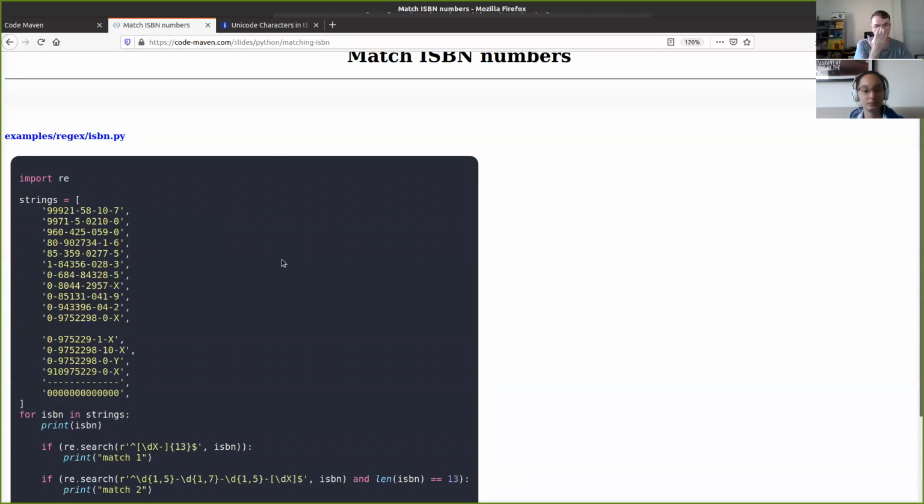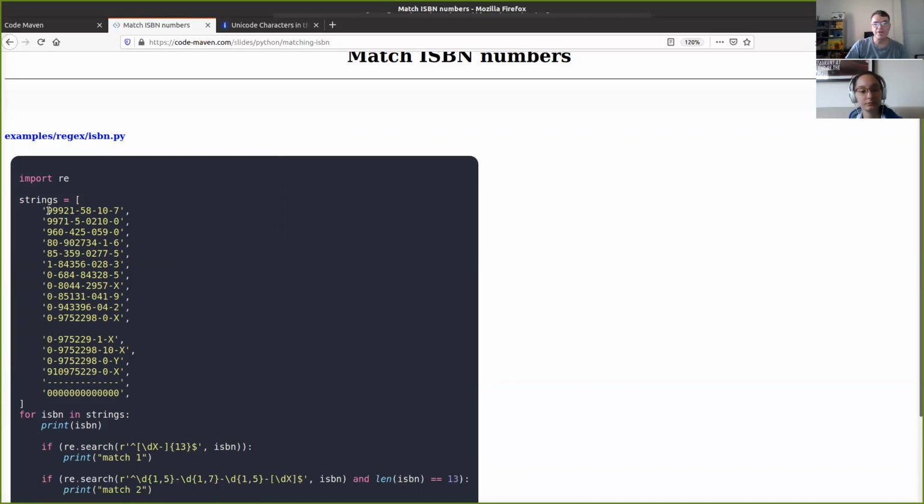There are various lengths of ISBN numbers because it was changed, I guess, but let's assume here that it must be 13 characters long, not the other ones.